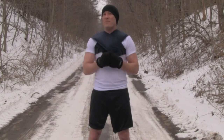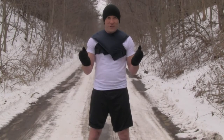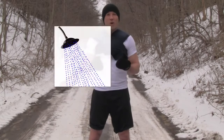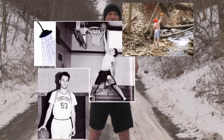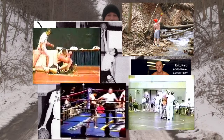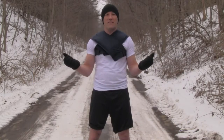Now, your first thought may be, you sound awful confident for never having used or tested these other vests. I didn't just start doing this yesterday. I've been playing around with controlled cold exposure for over 20 years. From taking cold showers way back in high school after practice and workouts, through cold river submersion and waterfall meditations, through my mixed martial arts career. I've been playing around with cold exposure for over 20 years, for rest and relaxation, for exercise recovery, even as a form of meditation.